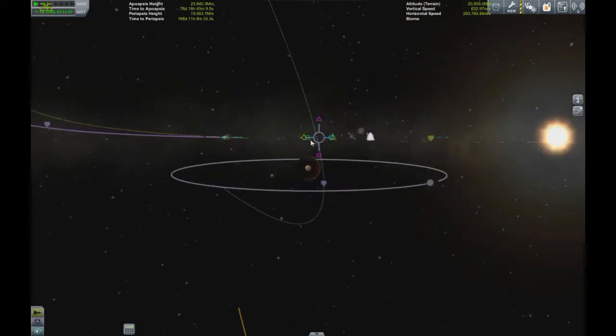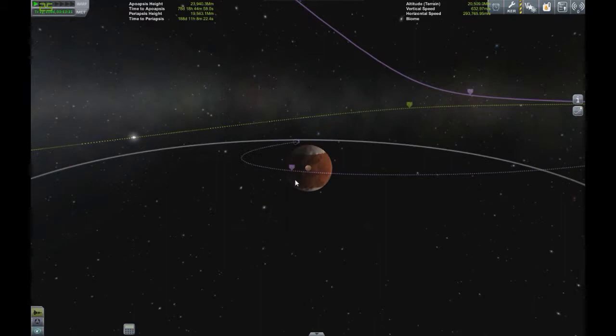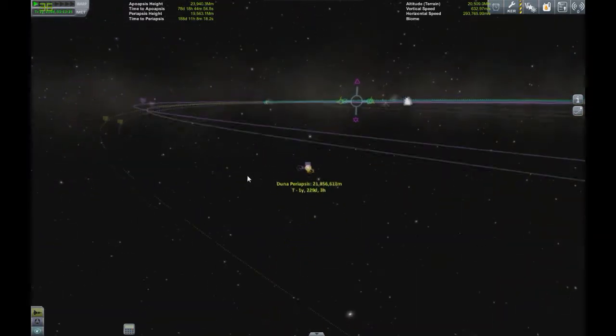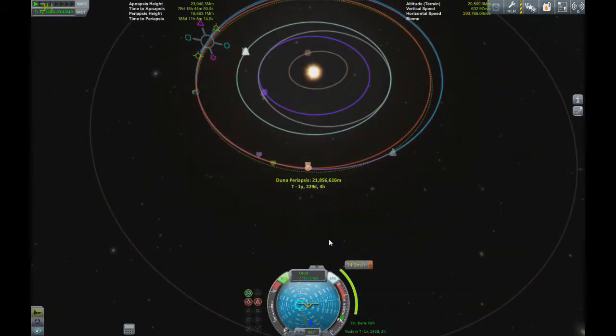And before it gets to Duna, it needs to get a good encounter. And so what I did is I focused Duna. You can do that by double-clicking the planet. And then I sort of worked out an equatorial-ish orbit. And if we're lucky, we'll be able to get to Ike.